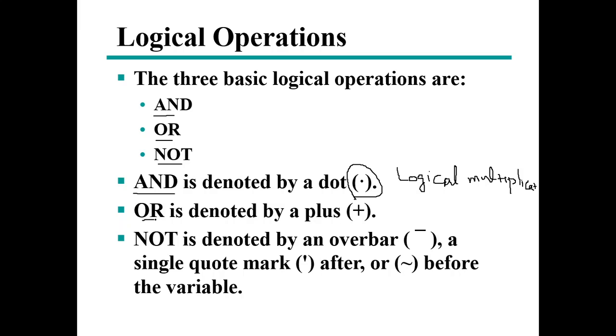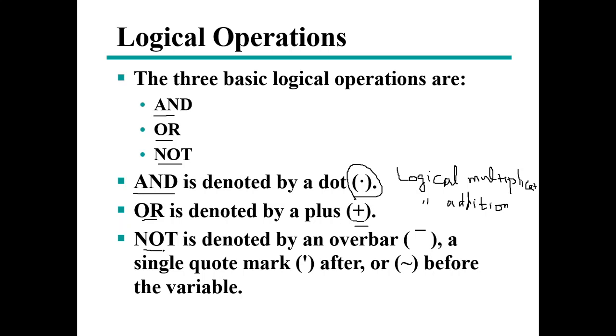OR is denoted by a plus. Since OR takes the symbol of addition, at times we call it logical addition, though by no means is it addition. It is a logical operation, logical OR. I hope you remember what this operation is based upon our previous discussion. We will review that discussion as well. So this is called logical addition as well.